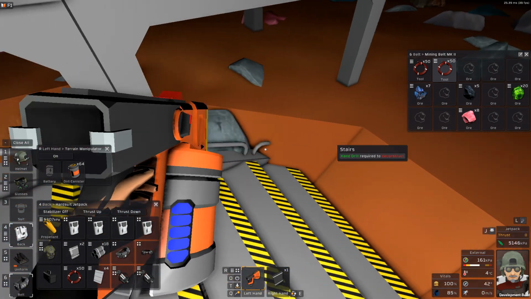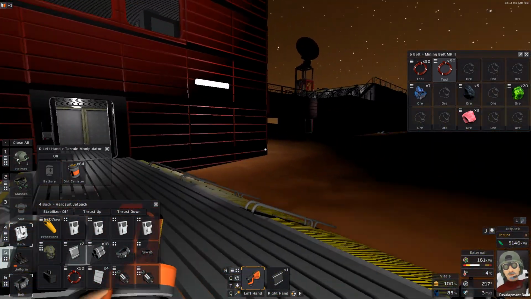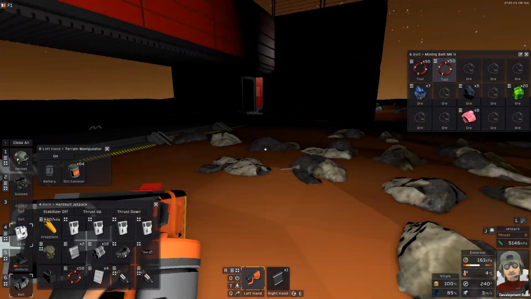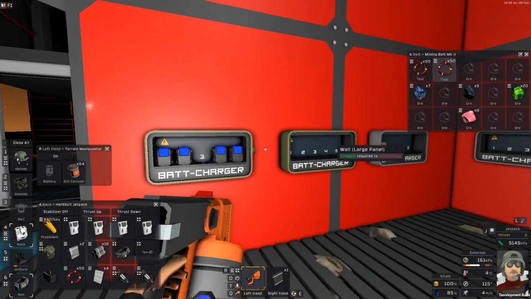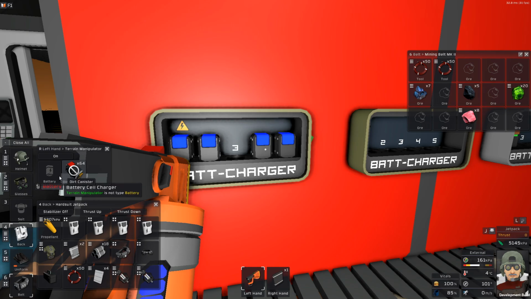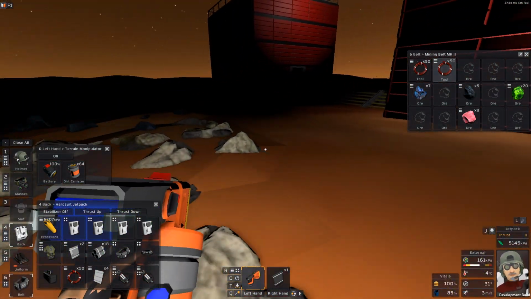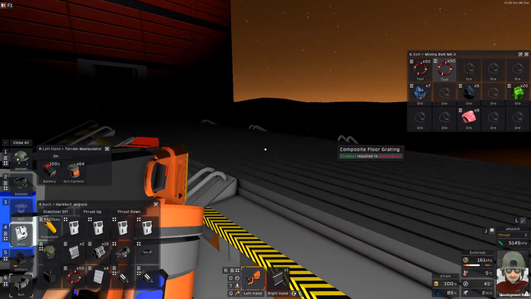So we're gonna go in here. We turn it on and off. Oh, it needs a battery. Let's go get a battery. Come on, Abbott. Everything needs a battery in this game. Surprised the batteries don't need batteries. All right. So let's take this guy. Drop him out. So terrain manipulator. That's what we're playing with here.